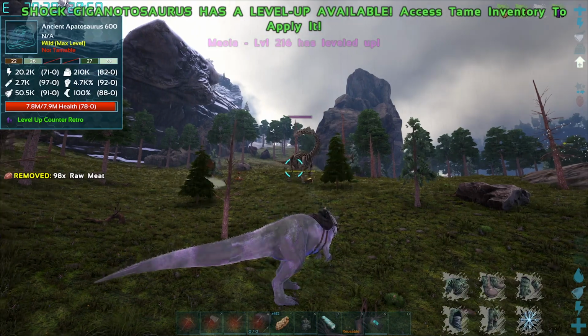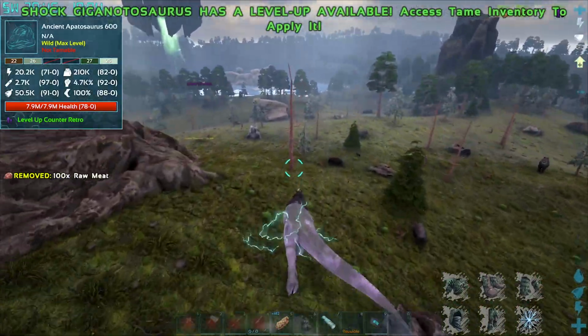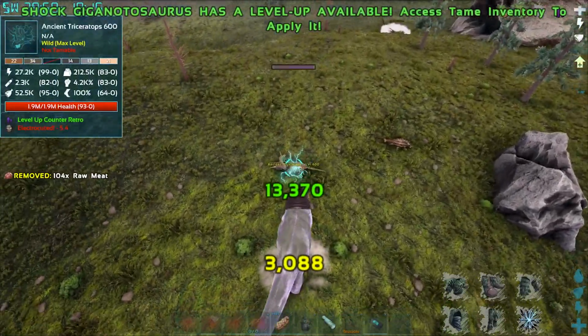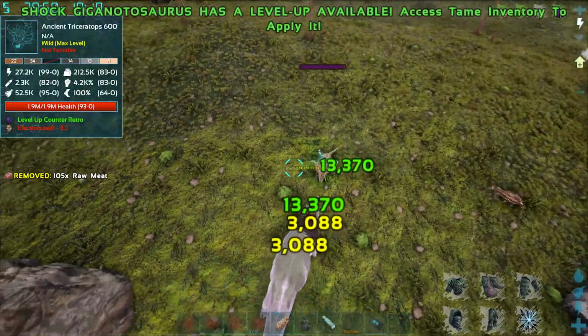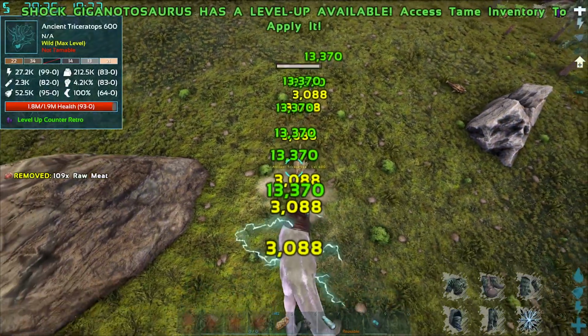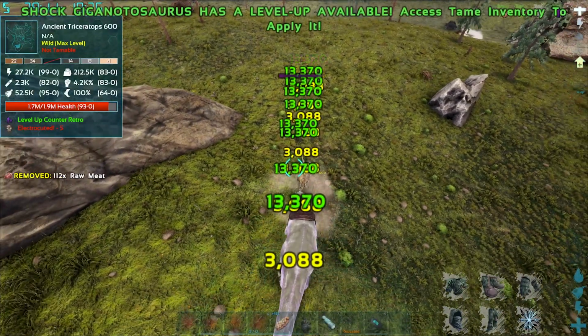An ancient Apatosaurus. I don't think I've got any business fighting that. But I do think I want to try out this ancient Triceratops down here. Let's hope we don't die to it, because I know these ancients are ridiculously strong. And wow. Okay. All right. So we are going to get hit back 3,000 damage. I kind of want to test out what sort of damage he deals. All right, I'm just going to let it hit me.